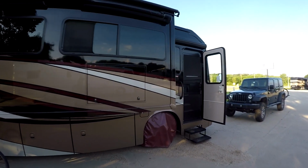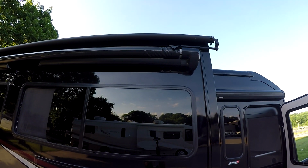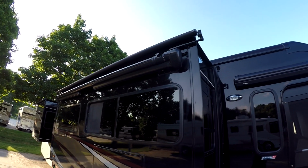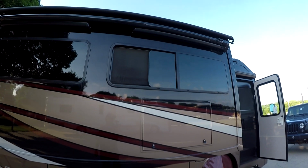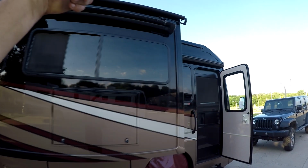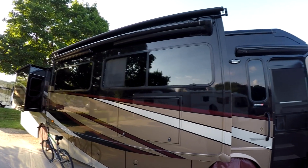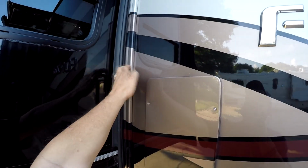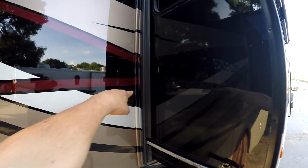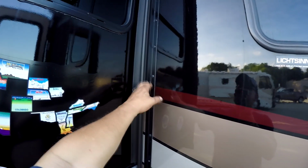Here's the first thing. See the awning? The little flap over right there is coming apart. That is the actual awning material coming apart. The rubberized plastic stuff is peeling away from what looks like some type of internal netting they glue it to, and it's just coming apart. So the awning is going to have to be replaced. See this piece of trim right here? It's on both sides of each slide. There's the one right there, and one of them came loose and completely off. It should be right here, and they're going to have to put that back on and secure it.